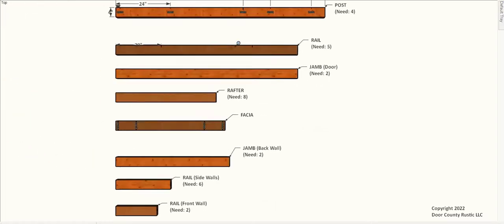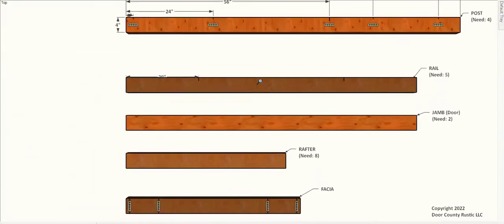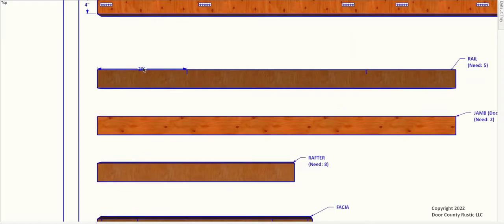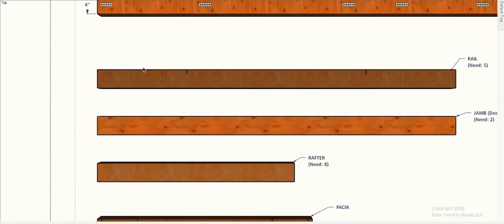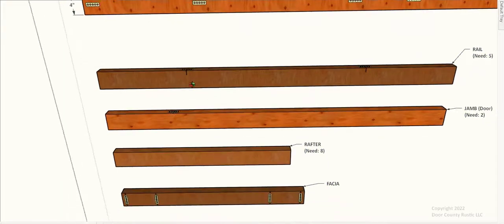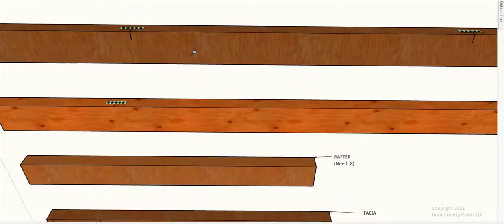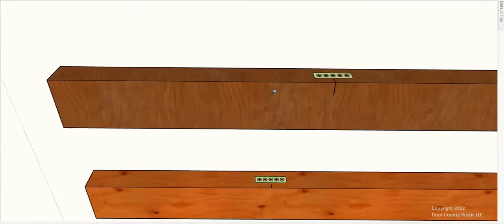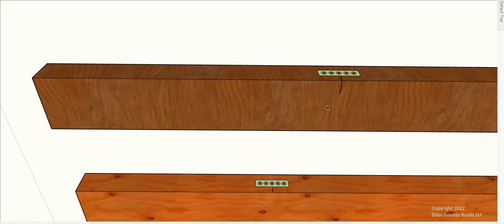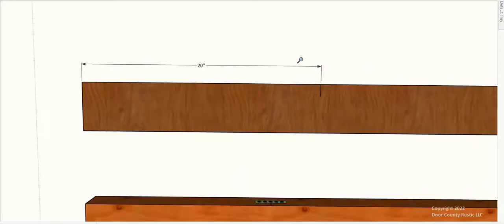So if we go to those and I dimension those, now they do not get a mortise in the front at all. They only get the mortise along the 2-inch side, so you can't see any mortises right there. But I did leave the same digital pencil mark, and so from there we can just get a little better angle on it, and then I'm going to do the same thing, dimensioning from there to there, which is 20 inches.